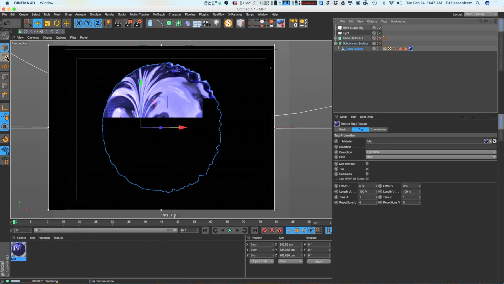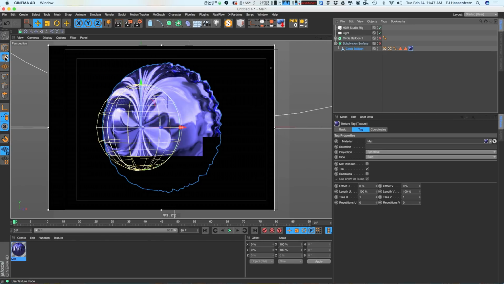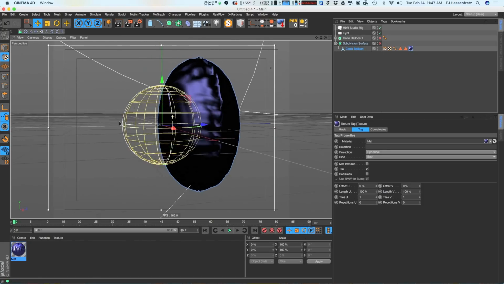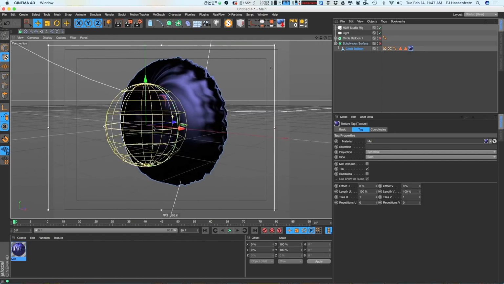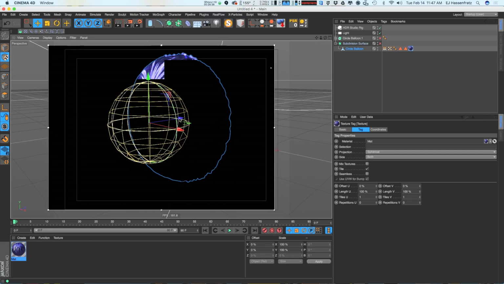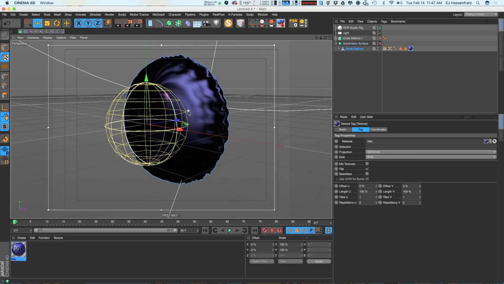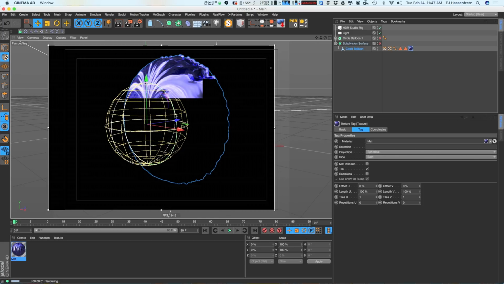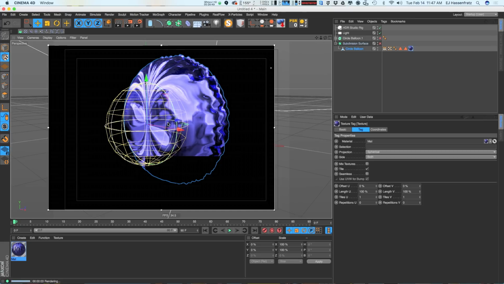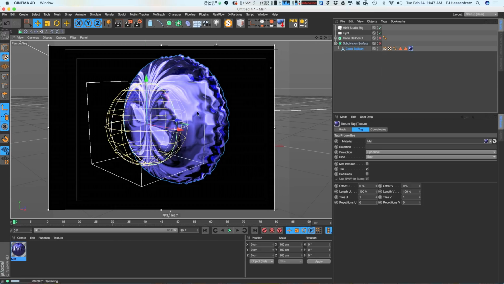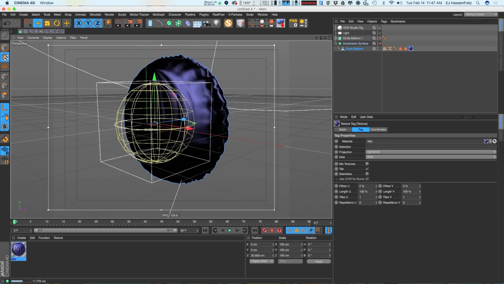And to do that, I just need to go up to my texture mode, and you can see we have a sphere represented in our scene. And what I want to do is move this and scale it, but you can see that when I'm trying to move this, it's actually not moving. That axis is not moving. To actually adjust the axis of a material, we need to go and enable axis modification. And now we can go and adjust this.